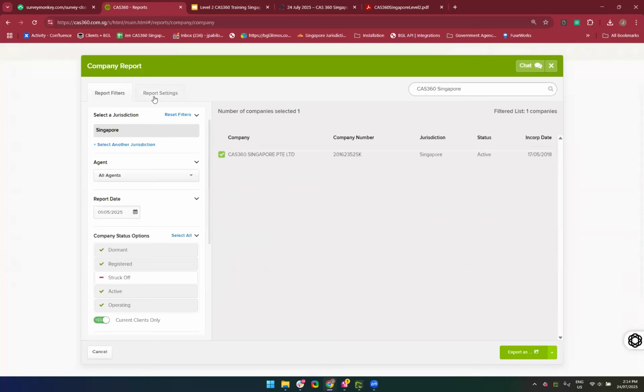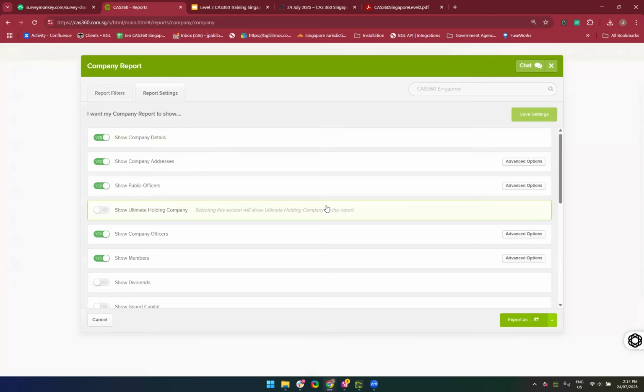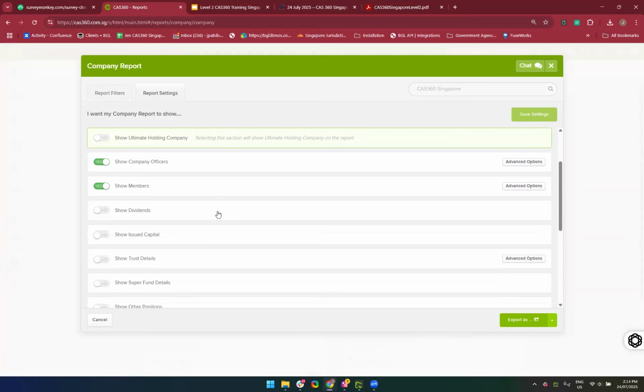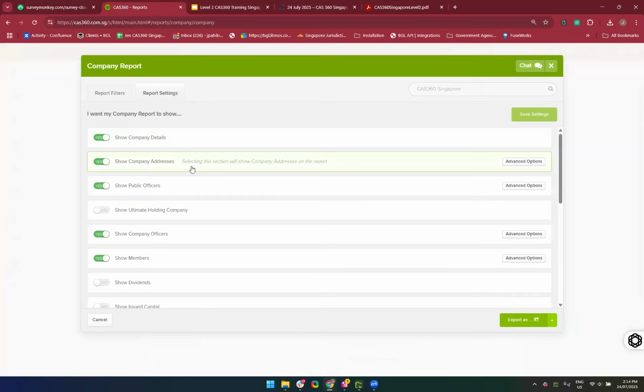In the report filters, you have report settings as well. Report settings allow you to manage what kind of information to display in your report. I've got company details, company address, and for each of these categories, you will see we've got options, advanced options.